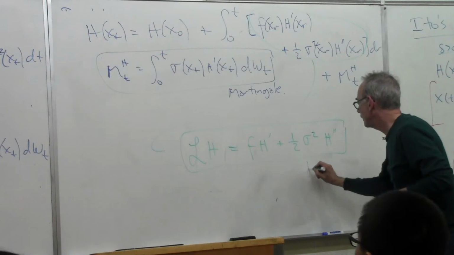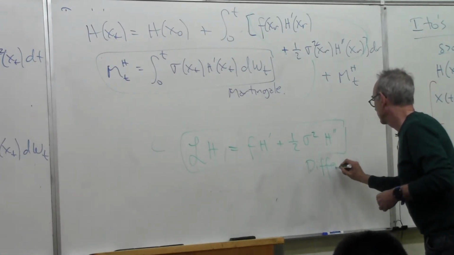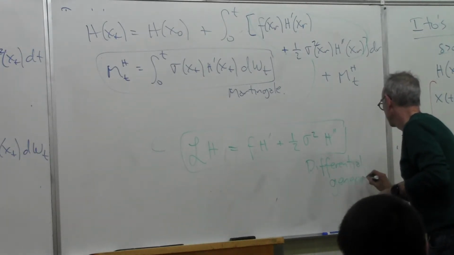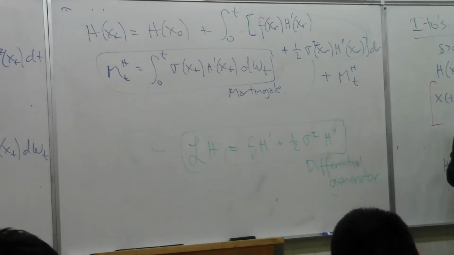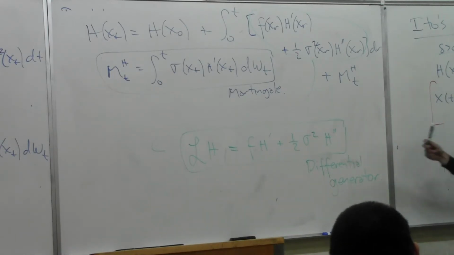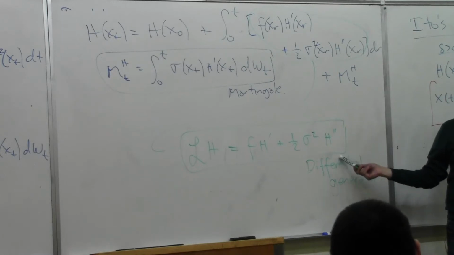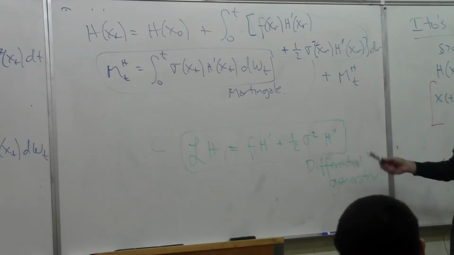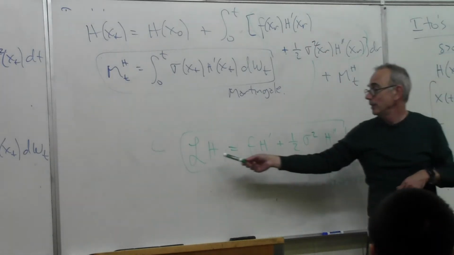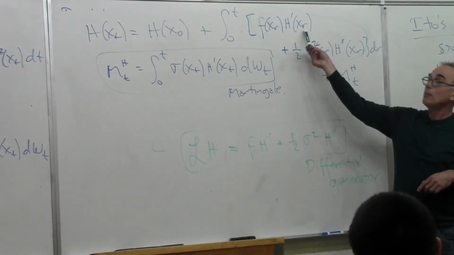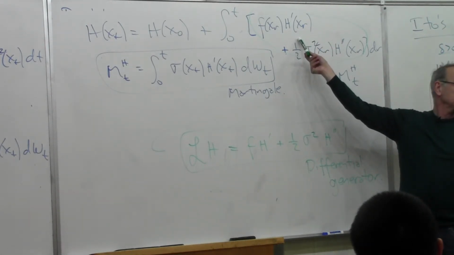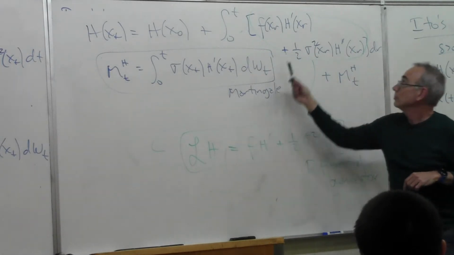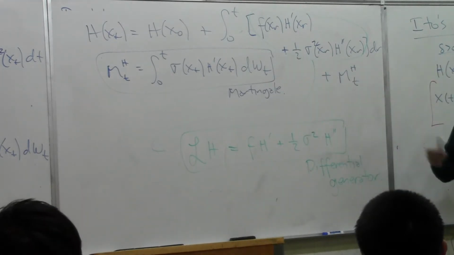So you'll see this a lot. This is called the differential generator. And if you want to look at stability of dynamical systems like this, this is the foundation. You just play around with the differential generator. And again, if you want to get bounds on moments and things like that, you play around with the differential generator, because all we've got inside this bracket is the differential generator, then dropping in the process at time r and integrating. So we're integrating the differential generator applied at x_r, and then plus a zero mean term.